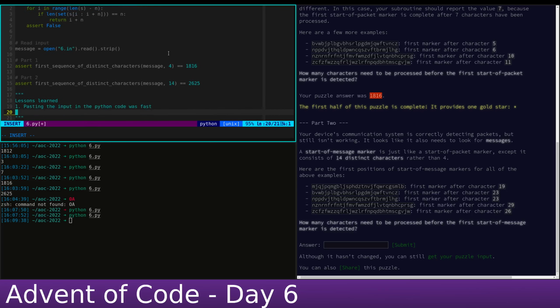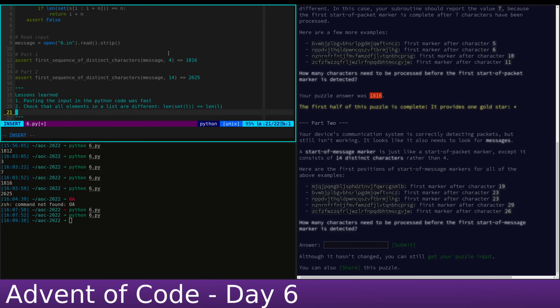That is pretty easy, but then what really was interesting is that we check that all elements in a list are different with the following trick. If L is the list, we check that the length of the set of the list equals the length of the list. If this is true, then all of the elements are different.